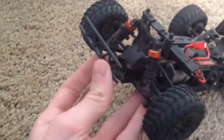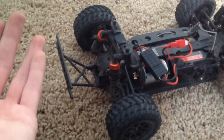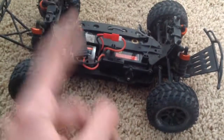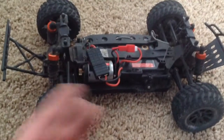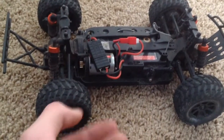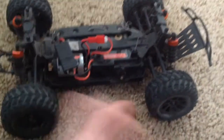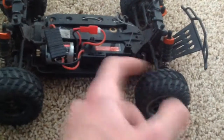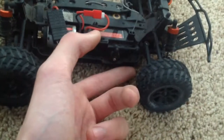So another bad thing about this would be the bumpers, because I keep breaking them all the time. It's a rear bumper in particular, because I never broke a front one. Another bad thing, there's no slipper clutch, so there's no way you can adjust how it slips and stuff, because if you have a brushless motor, probably going to strip a couple diffs. Another bad thing is that the inner gears on the diffs are plastic, and all the drivetrain is plastic, even these drive shafts. So I broke a ton of drive shafts, inner gears on the diffs, and all that.